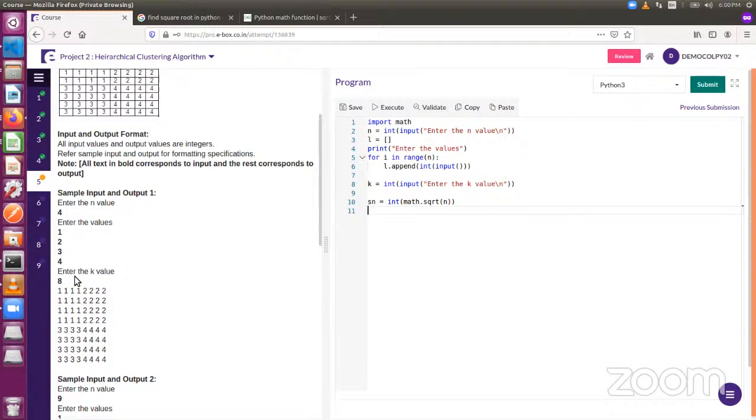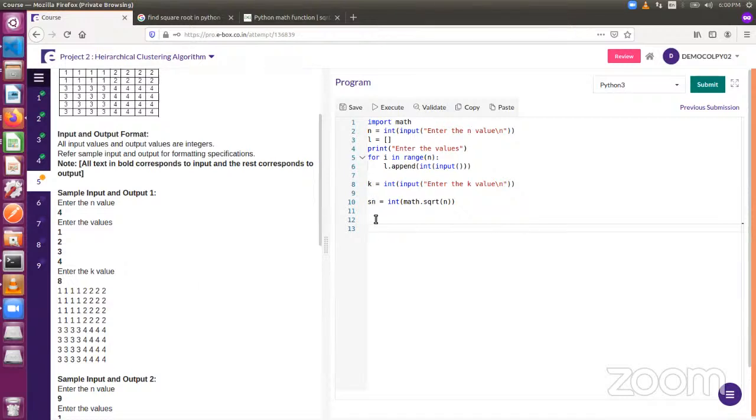Now I have the size of the larger matrix, which is k. So I need a k cross k from 2 cross 2. From 2 cross 2, I want 8 cross 8. So each value should be expanded by a factor of what? K is 8, Sn is 2. So you can see that it is expanded by a factor of 4, right? So each one value is getting converted to a 4 cross 4 matrix. So how did we get that 4?